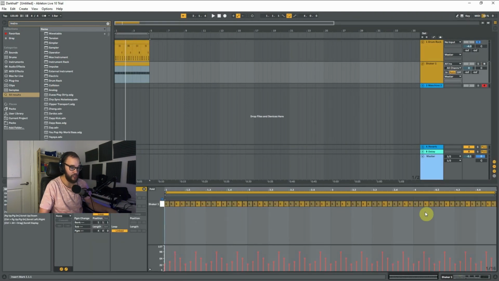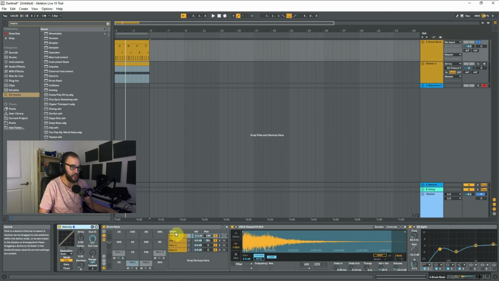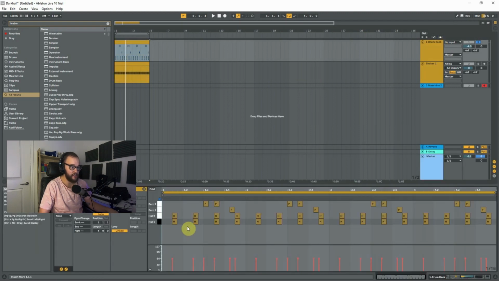It's going to have all the MIDI information here. You can see that it also brought over the velocity information. And then if I go into my effects rack, you can see that it also brought over the EQ. If I go back to my first drum rack, you can see that the shaker is no longer in the chains list and it's no longer in the MIDI information. So we've extracted that chain and all of its information into a new MIDI track. This is great for when you're in your arrangement process and you want to keep things a little bit more organized.